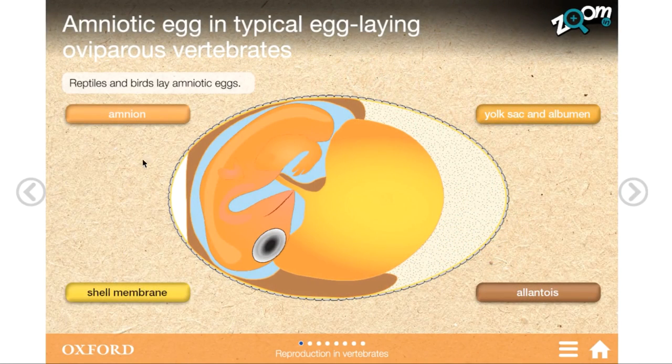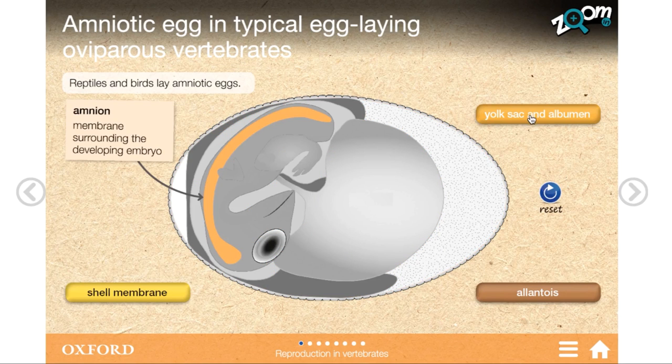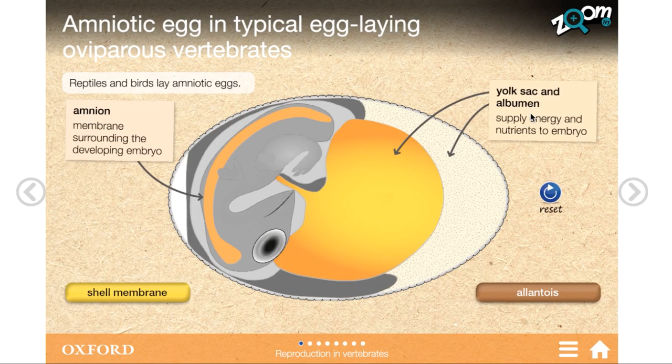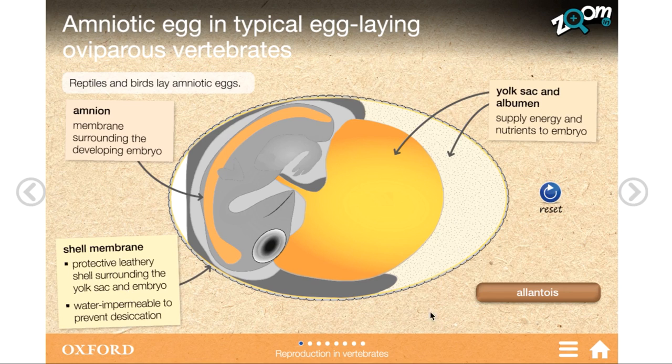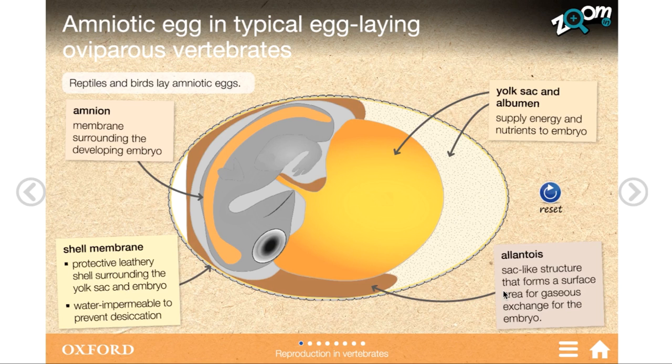A good teacher and a good textbook can do many things to help learners. But when this is combined with the things that only digital products can do, teaching and learning becomes exciting and even more effective. Look at how we've isolated terms and the part that is being explained on this screen. There can be no confusion.